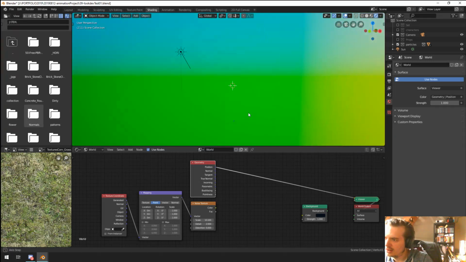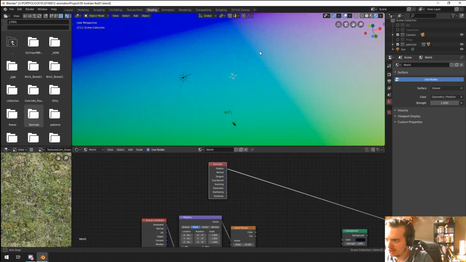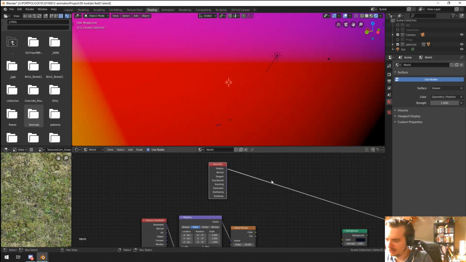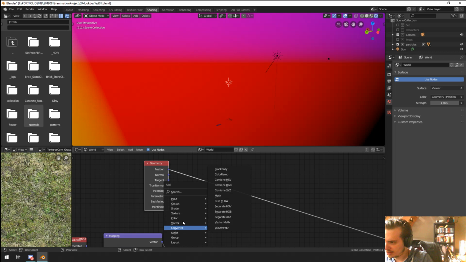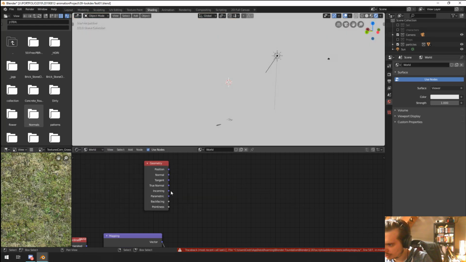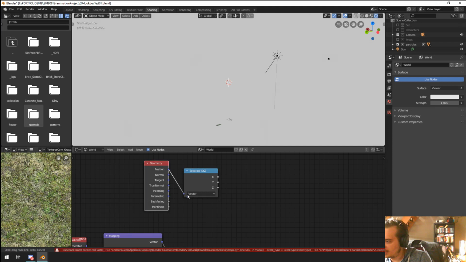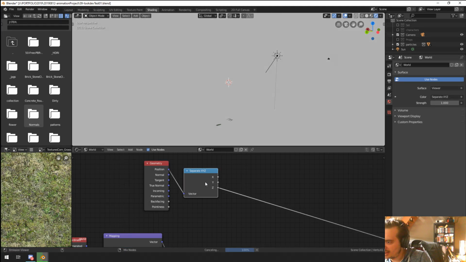Yes. Okay. So the thing you want to do here is with the positions. This is just the position of the world, right? Is separate X, Y, and Z, and no, not combine. Come on. Whoops. What the hell did that do? And we want to separate X, Y, Z. Yeah. Okay. I want to grab probably the Z here.